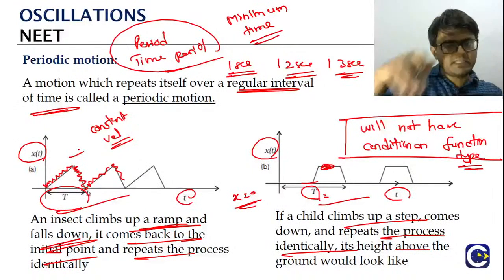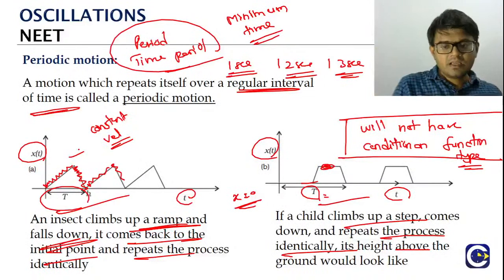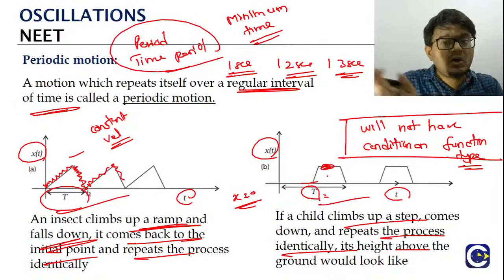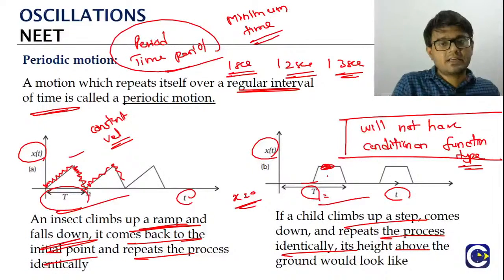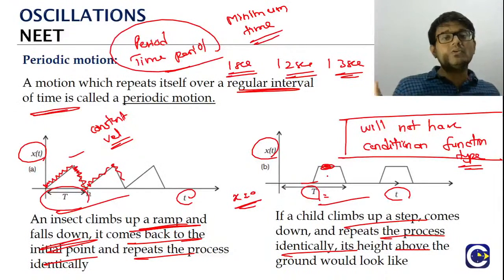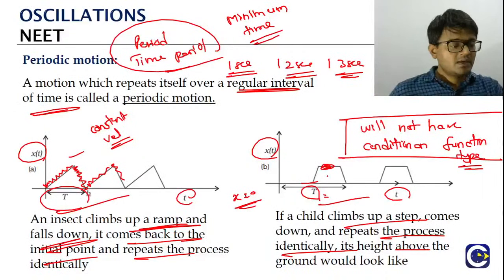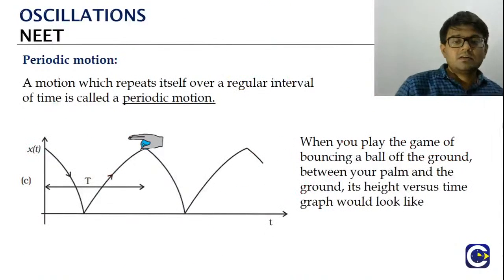இது ஒரு ஸ்ட்ரெயிட் லைன் மாதிரி தானா, பட் ரிப்பீட்டிங். இது என்னது? இட்ஸ் லைக் a ஸ்டெப் மாதிரி பட் ரிப்பீட்டிங். ஓகே, so there is no condition on the function type. இது இப்படி இருக்கணும், சைன் மாதிரி தான் இருக்கணும், இல்லைன்னா கொசைன் தான் இருக்கணும், அந்த மாதிரி ஒரு கண்டிஷன் கிடையாது. ஓகேவா? ஸோ இதுக்கு நம்ம இன்னொரு எக்ஸாம்பிள் பார்க்கலாம்.